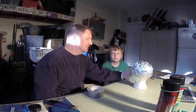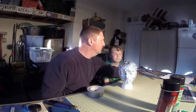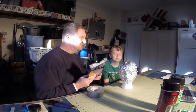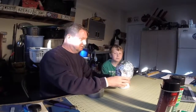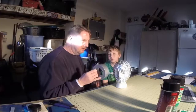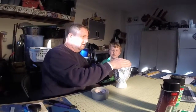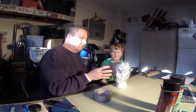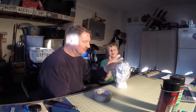Alright, so one of the first things we've done is we've taken just sheets of tin foil, some small sheets, and we've wrapped this mannequin head in the tin foil. The next step that we're going to do is wrap the tin foil with duct tape. What that's going to do is, when we cut the template off, it's going to allow us to pull the template right off the head without causing any damage to the head.